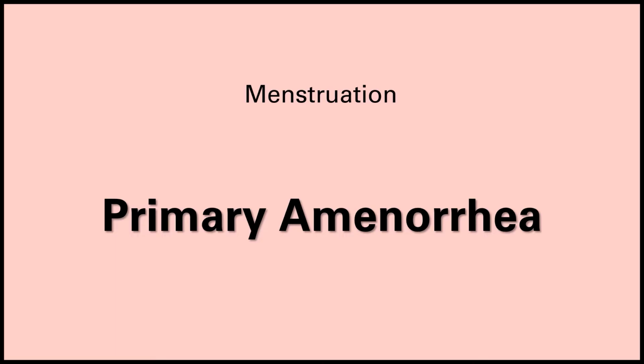Primary amenorrhea has a few different etiologies that can be grouped based on anatomy. If both the uterus and breast development are present, the cause is often an outflow obstruction, so something is blocking menstrual blood from leaving the body. Typically, this will be an imperforate hymen, or a hymen that's completely closed, and this can be diagnosed by a simple pelvic exam.